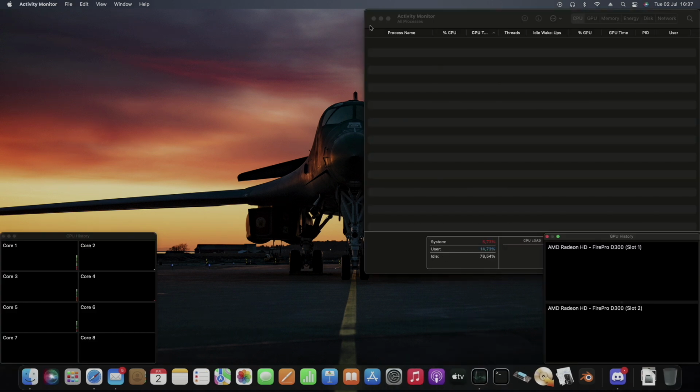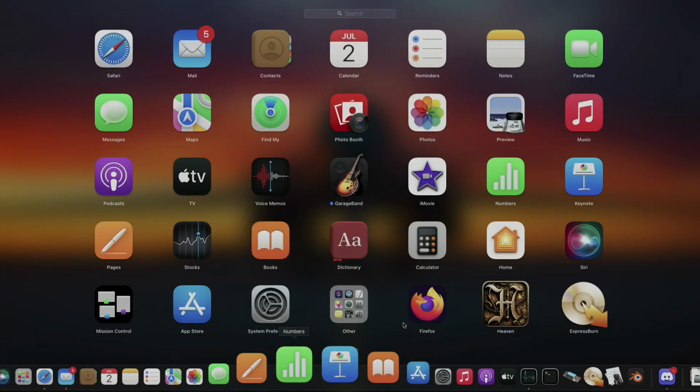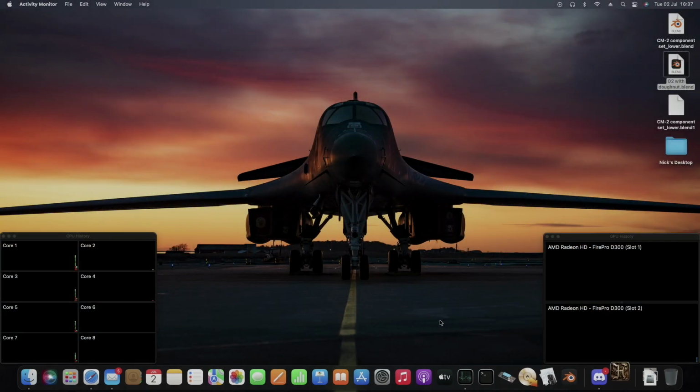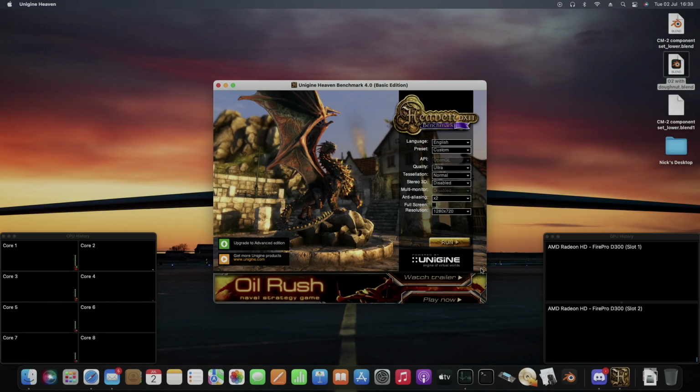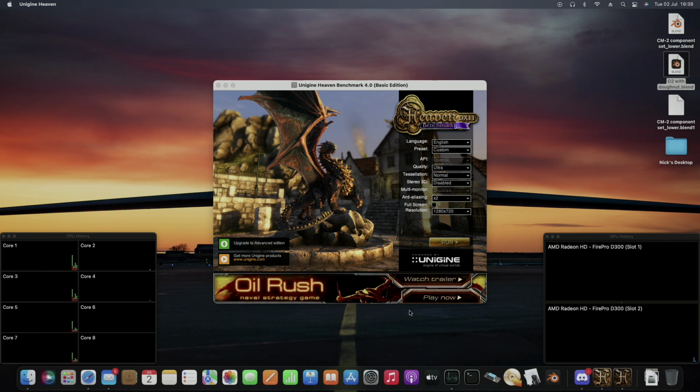To finish things off here, I'm going to demonstrate the Heaven benchmark to you, and during this benchmark you will notice that the machine only makes use of one of its GPUs, so only a single GPU can be used to render 3D graphics to the screen. However, when using the GPUs in a GPU compute mode, you can leverage both GPUs.